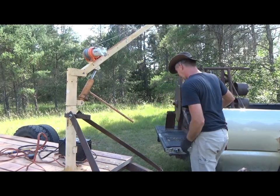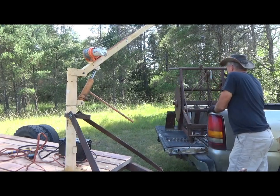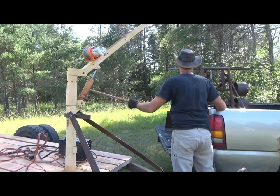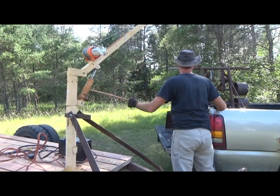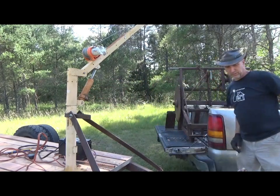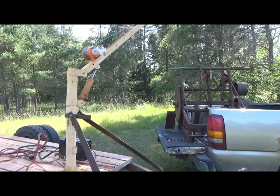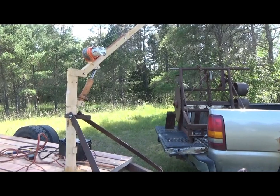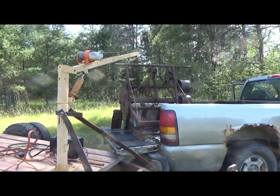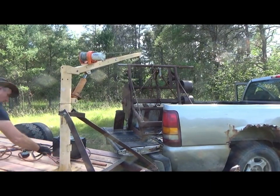So I might have to back up the truck, so I'm gonna have to get this thing up in the air. I'm going to maneuver the truck. I'll be right back. I am going to cut just while I move the truck. I don't want to bore you with me backing up the truck. That'll take a minute. Now the idea is going to be to get that up in the air and pull the truck out from under it.